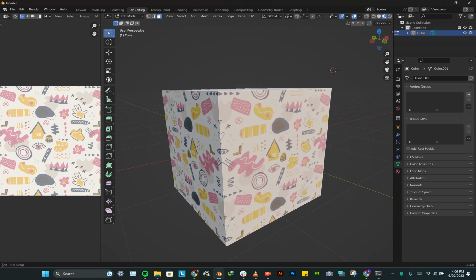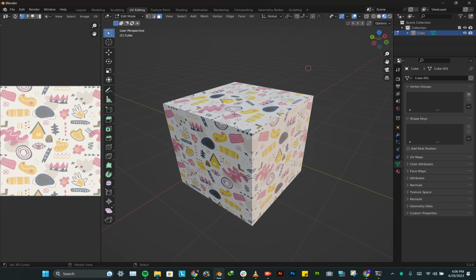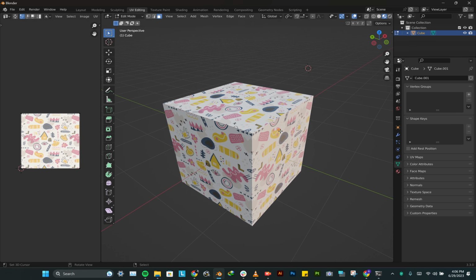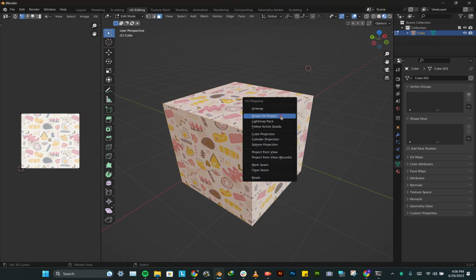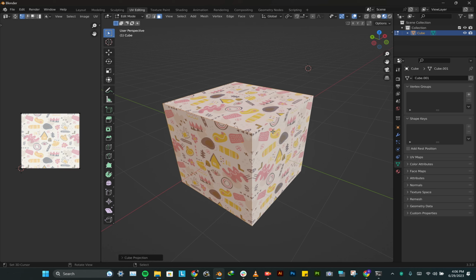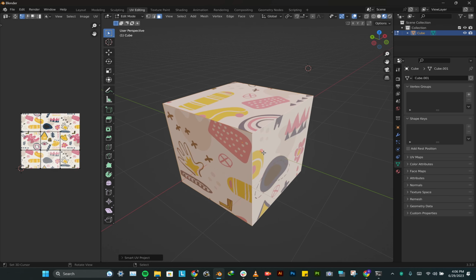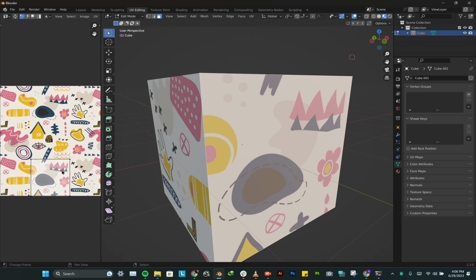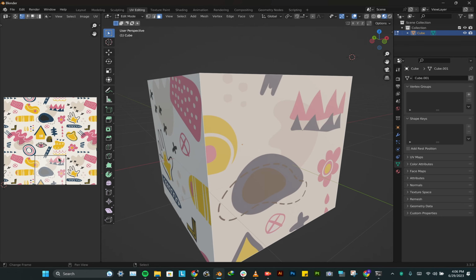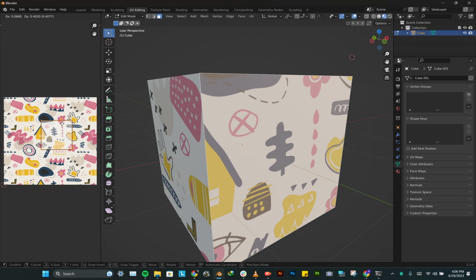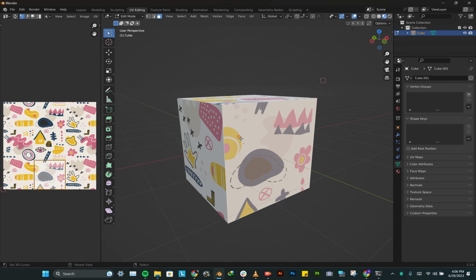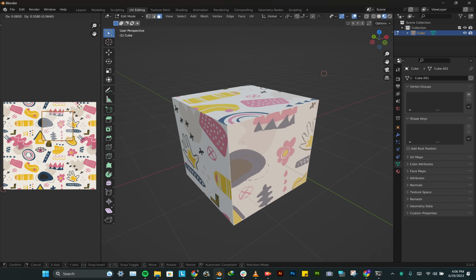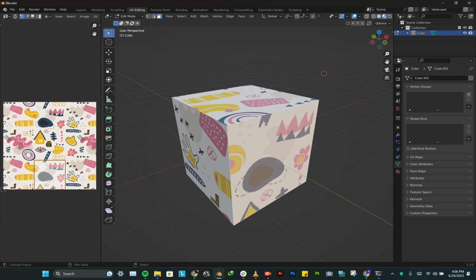Face consists of 4 vertices and 4 edges. And then as you can see here, when I pick one of the faces, it will appear on the left side on the UV editors tab, and then I can move it, and it will connect to the object texture on the right side.